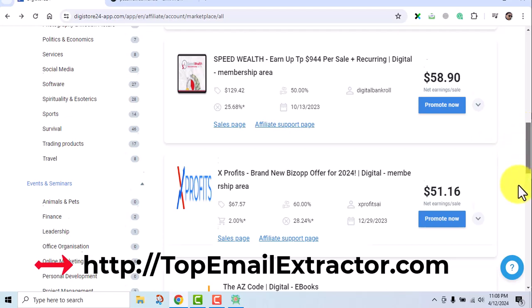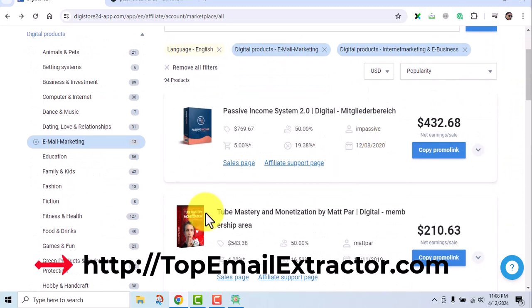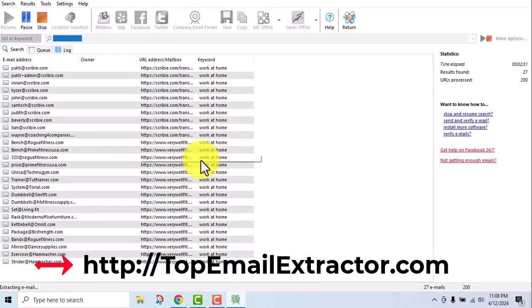There are lots of products out here to promote. Now if you go and get this email extractor, make sure you get the studio version, because you need the email verify tool to verify emails and remove all the duplicate and fake emails, and you also want to send bulk emails using this software. So make sure that you go and get the studio version, if you don't want only the email extractor version.